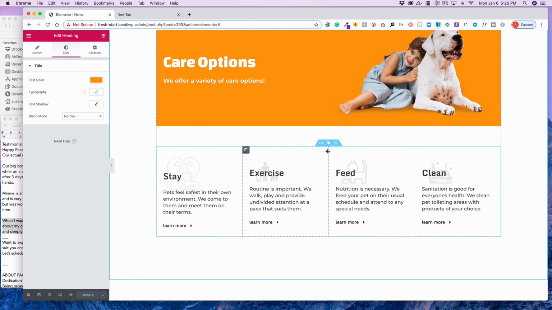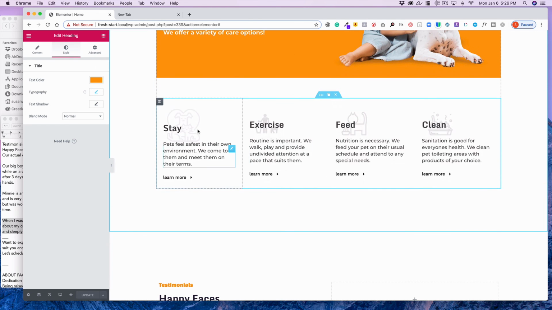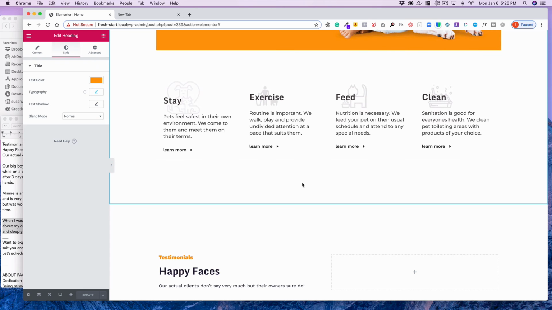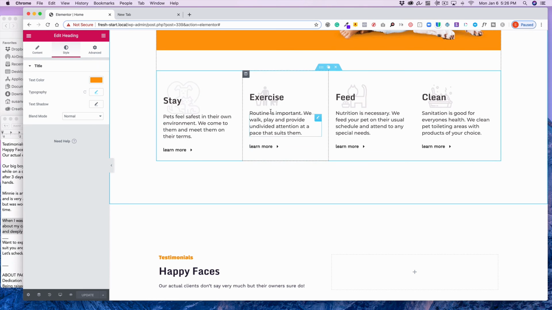And so we've got our care options: stay, exercise, feed, and clean. I'm noticing this is just up a little bit more. And I'm wondering why. Could be because of the icon being different. Yeah, that's probably it.